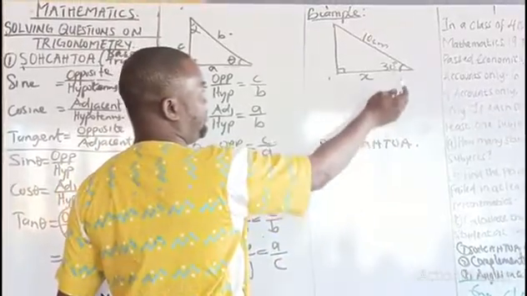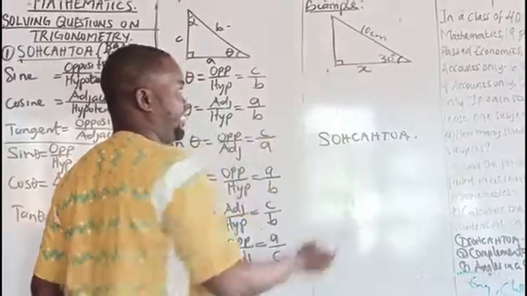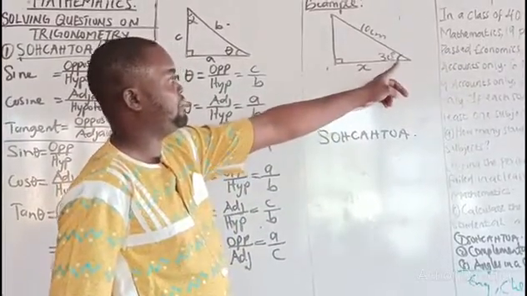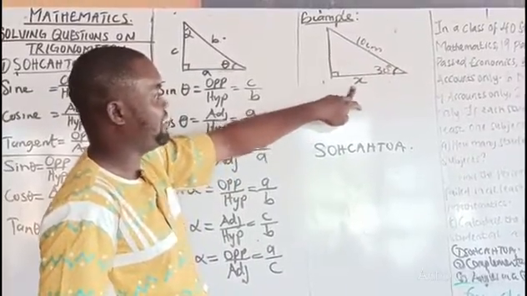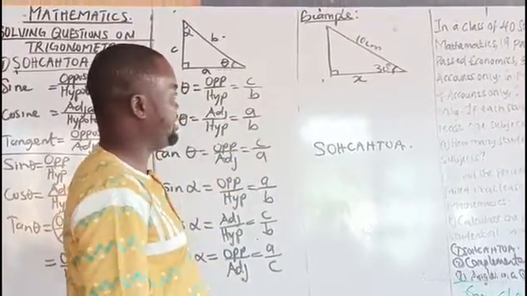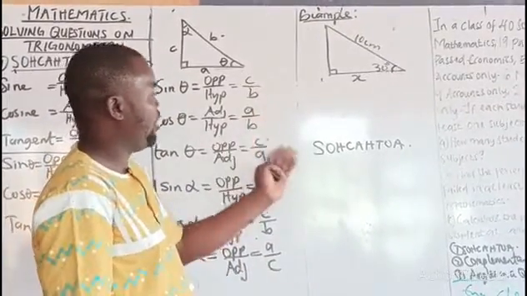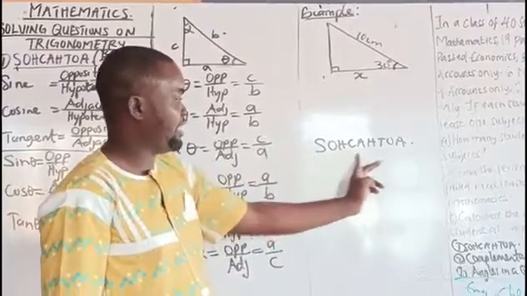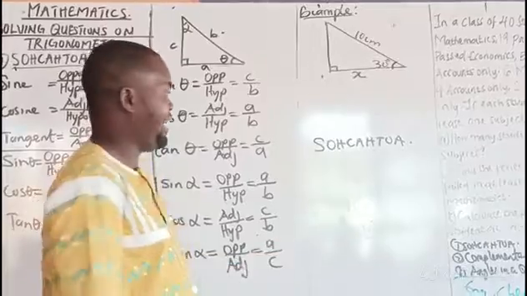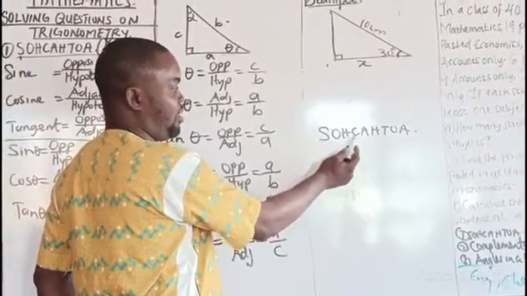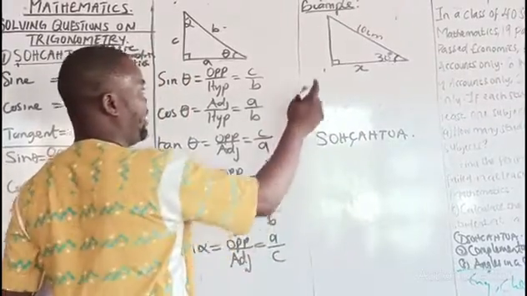We look at it. To the 30 degrees, what are the 2 sides that are there? X and 10. 10 is the hypotenuse, while X is the adjacent. So 2 things now, hypotenuse and adjacent. We look at which of the formulas in Soh Cah Toa, the basic trigonometric ratios, has hypotenuse and adjacent. Is it sine? No. Is it cos? Yes. Cos has adjacent and hypotenuse. That means that's the formula we are going to quote.